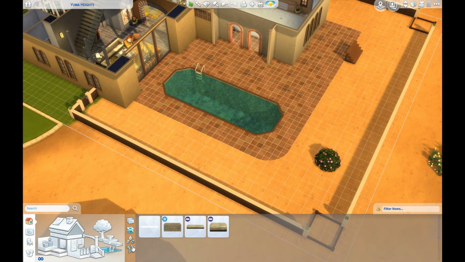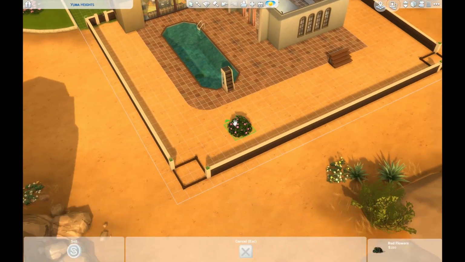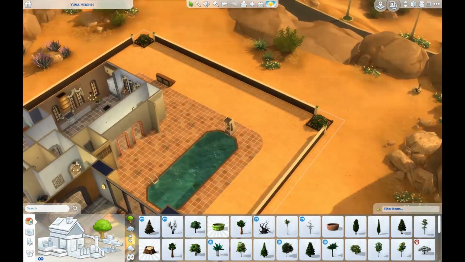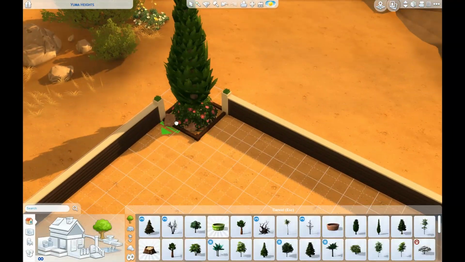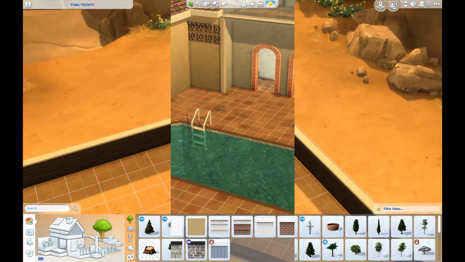And of course, being that this is Oasis Springs, and like I said, I pictured this house being kind of like an oasis for the family that lives here, I had to put in a pool, which is kind of cool as well.